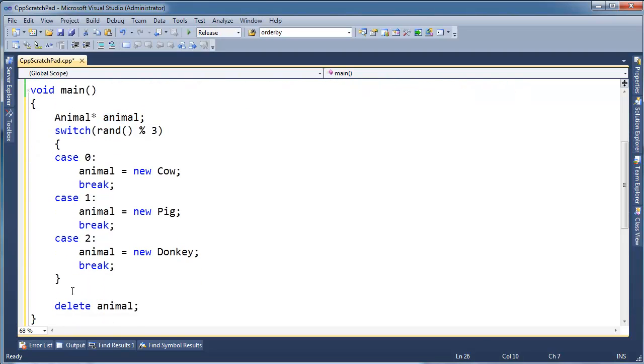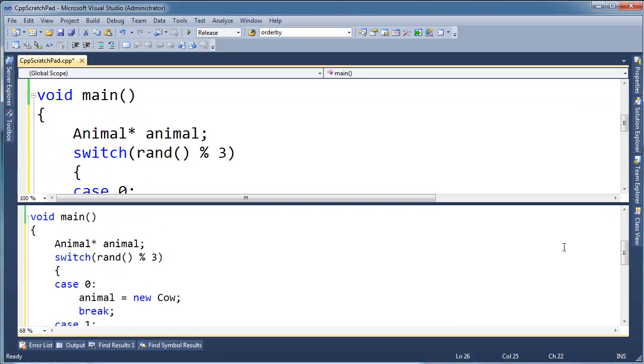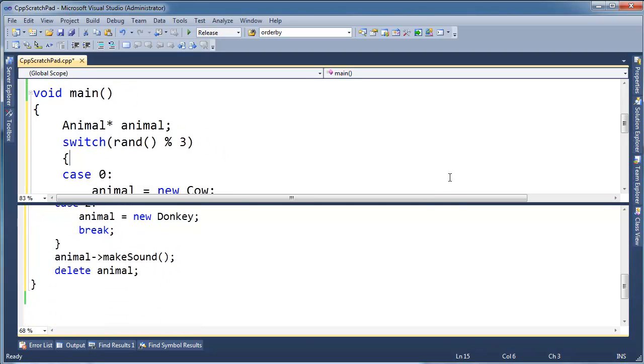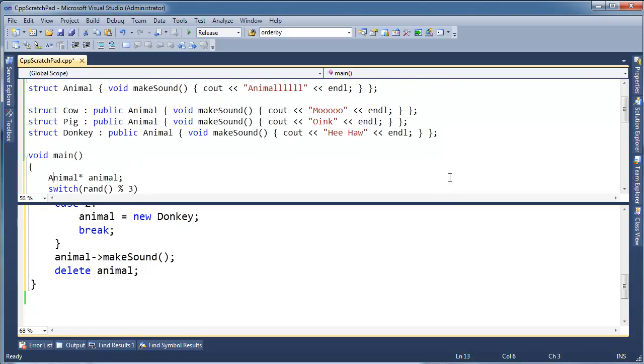So if I turn around and say animal makes sound, here's the question of the year. Let me drag this down so we can see all of our code. I get a different font size in the second window. So when I say animal makes sound here, which of these make sounds is going to run? You'd be wise to pause the video and think through it. So pause the video. No, I said you need to pause it. So pause it. Okay. So now that you're back, let's run it and find out.